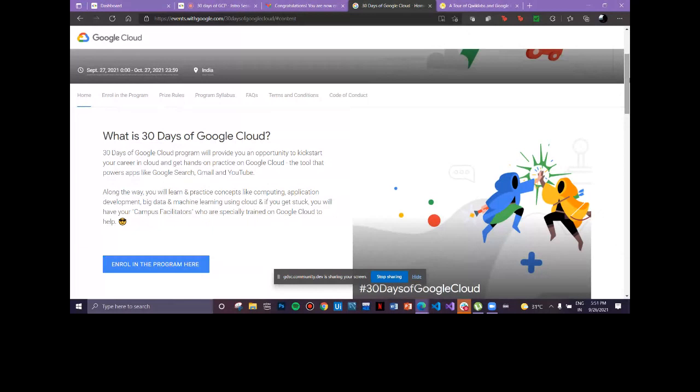So this is a great chance for you all to learn and to complete all the labs, because these skill badges that you get here are actually valid on your resume. Let me tell you, I completed one track last year and I still have those badges on my resume, and they really help you in the future if you want to pursue your career as a cloud engineer. And what better way to pursue your goal than to actually have hands-on experience.